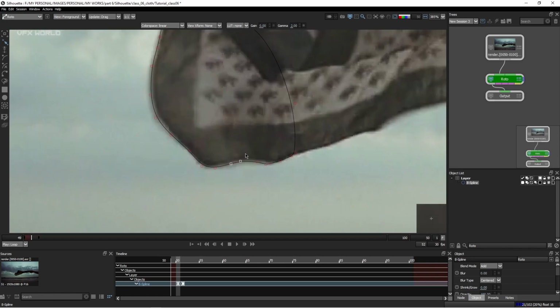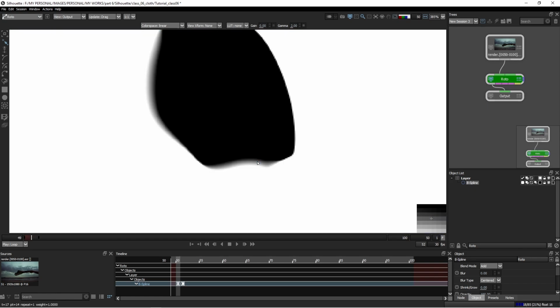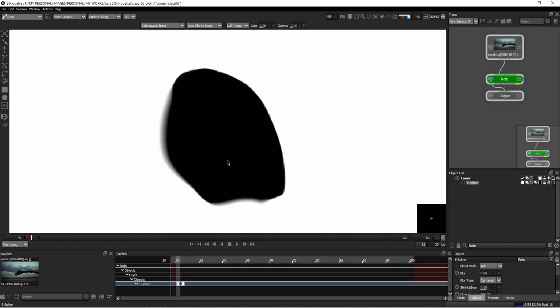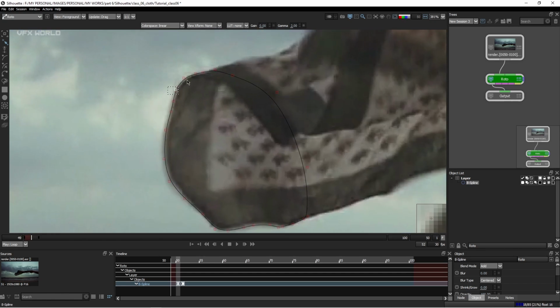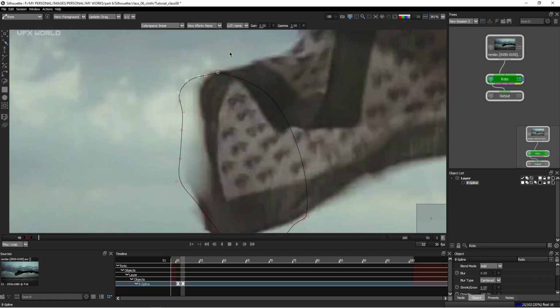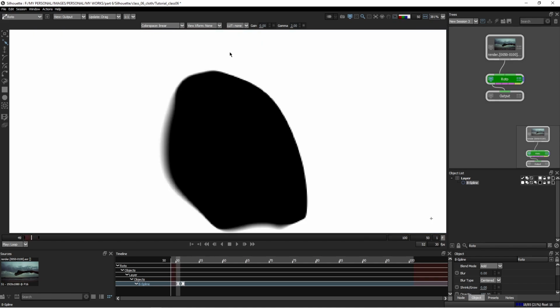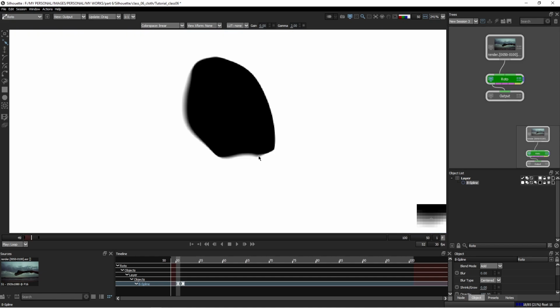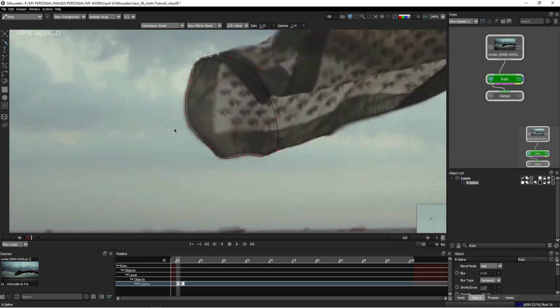Now this area, these vertices should go a bit down here. And if you check, see, the motion blur is coming up like this. Now select the motion blur vertices and go down a bit like this so that it will not be cutting. Yes, that's it. And this area also, you have to make some changes here, and I'm just making it like this. Okay, so in this edge you can see exactly how you can make this kind of weird motion blur and adjust it. I'm just doing it very roughly.